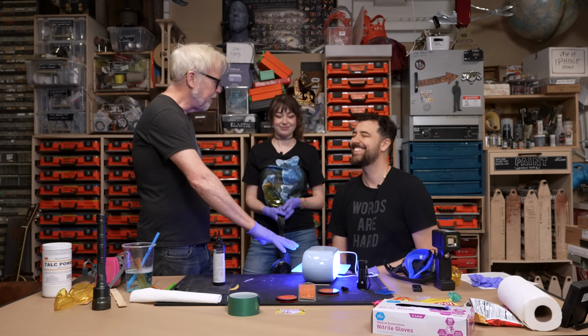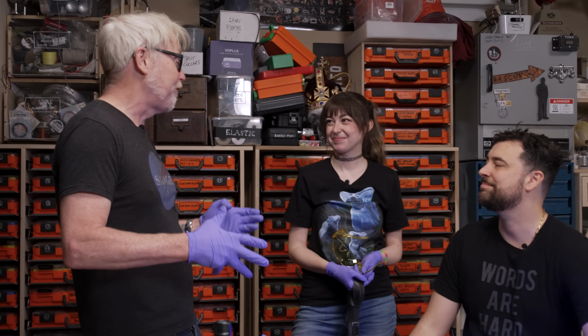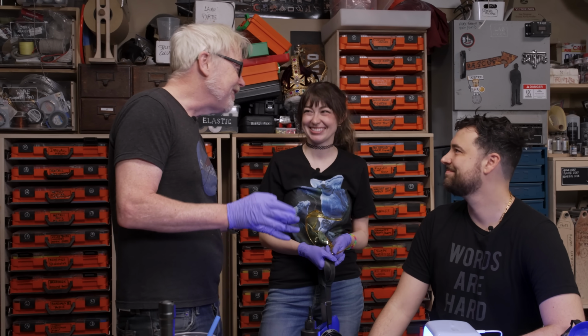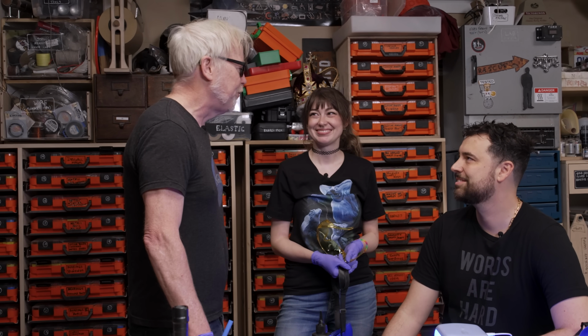This is a nail dryer, yeah? I love it, man. I get a lot of my best shop supplies from beauty supply. Sanding sticks, little Tweezerman tweezers, right? All sorts of wonderful stuff.